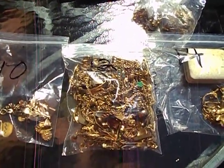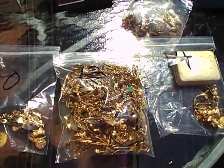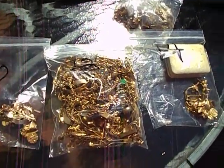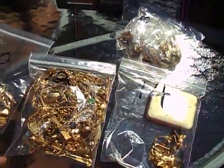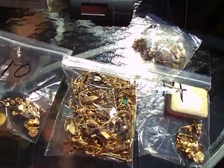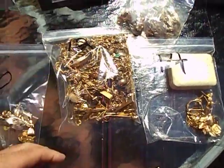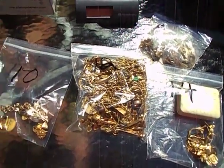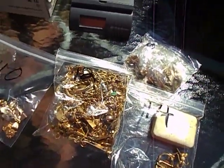From my understanding, gold-filled jewelry roughly scraps at about the same price as sterling silver would scrap, and that's right now — if gold goes up, that'll change. I went on eBay and looked at some completed auctions for gold-filled jewelry in the 12 carat range. I converted grams to ounces, divided by the weight and the amount it sold for, and got a rough idea of what it was selling per ounce — it seemed to be selling between $22 and $28 per ounce, which is about what silver scraps.